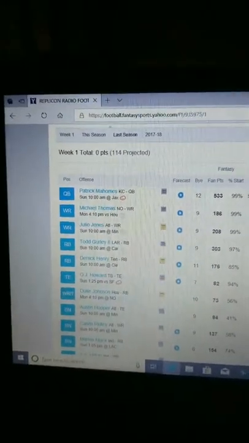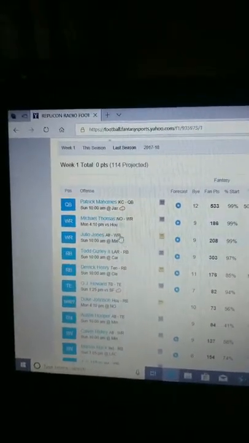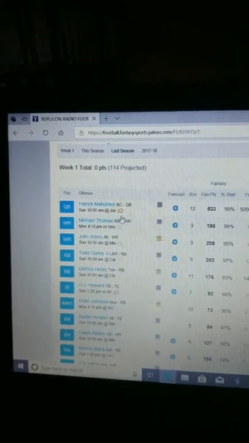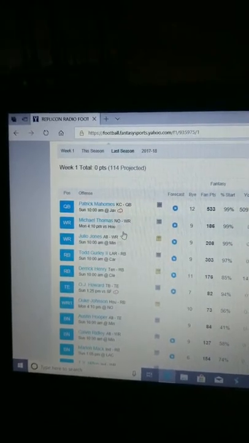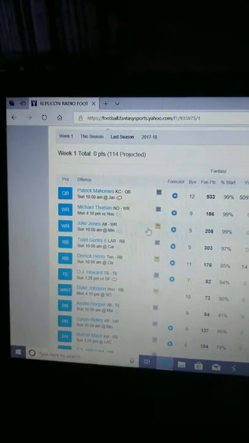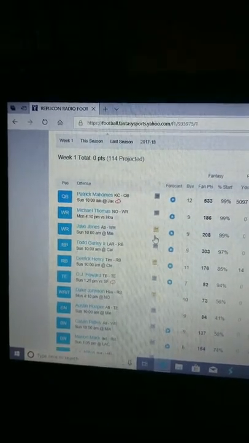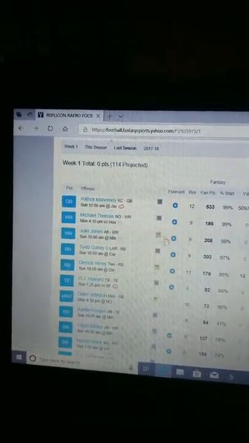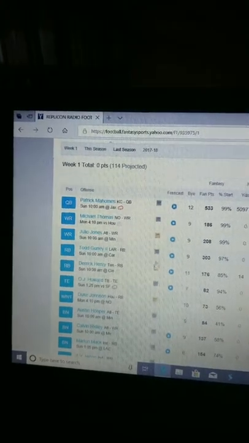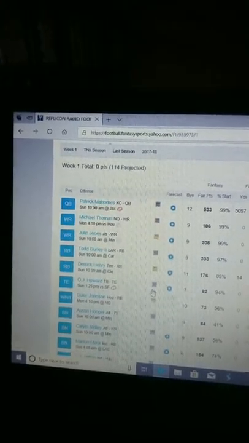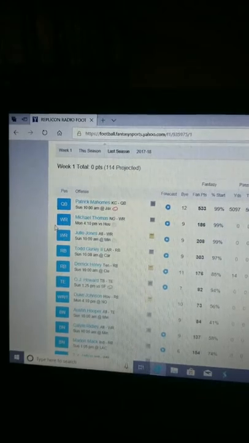Your team should be there with all your players. Like I said last night on the show, these clouds give you the weather forecast. These little icons over here to the side will have news on your players.